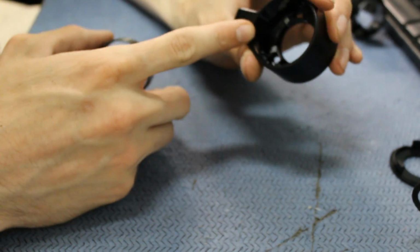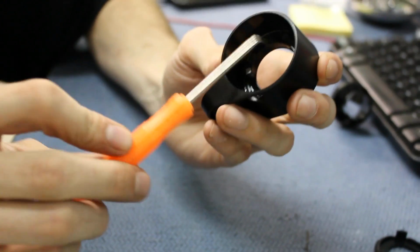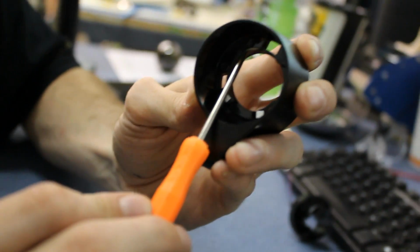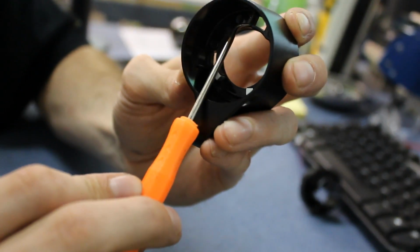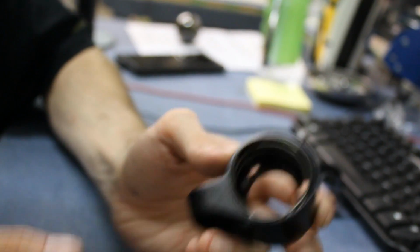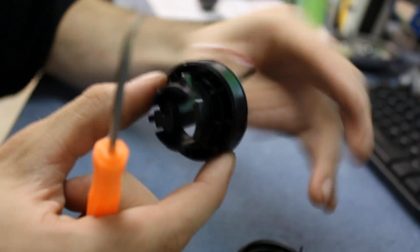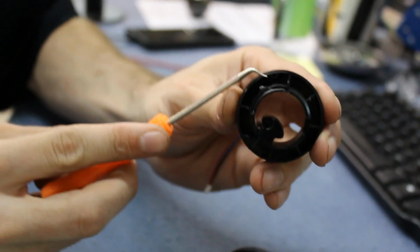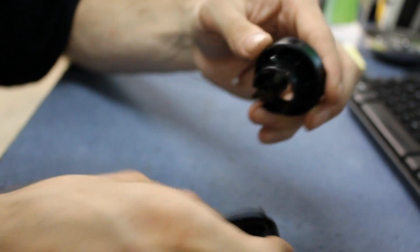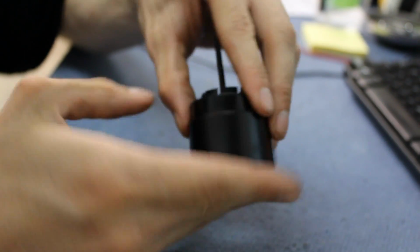Once you get the magnets into place, you want to take your spring, and there's actually going to be a little hole right up here. And so you just want to put that end of the spring into that hole. And then same thing with the sensor, I gotta find it. There's a hole right here as well. And you want to do the same thing. You just want to match that up and get that part of the spring in.